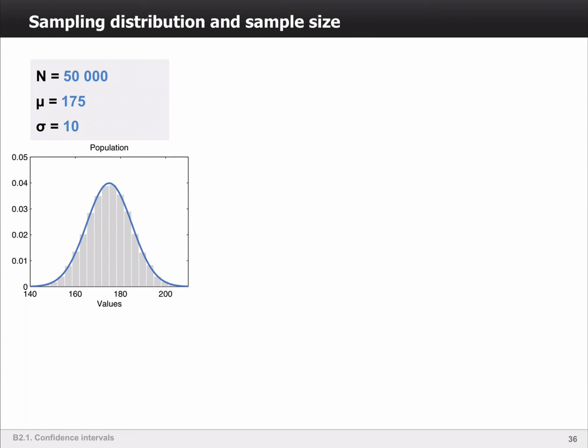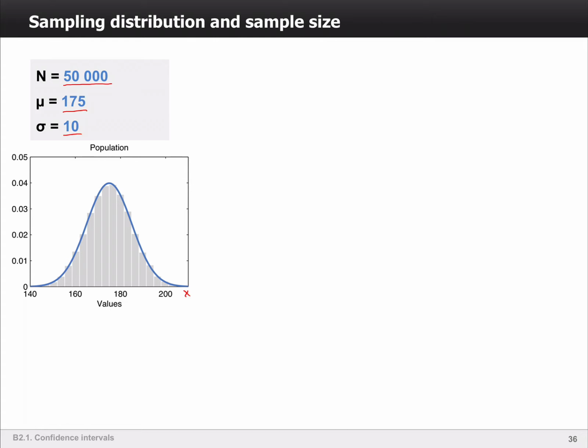Okay, so let's start with the example I've shown before. We have a population of 50,000 persons, and that's how the height of the persons is distributed. I use a normal distribution, but we already found out that it will work for any distribution in this case, right? So this is the average and standard deviation for my height values. This is the x values, right?